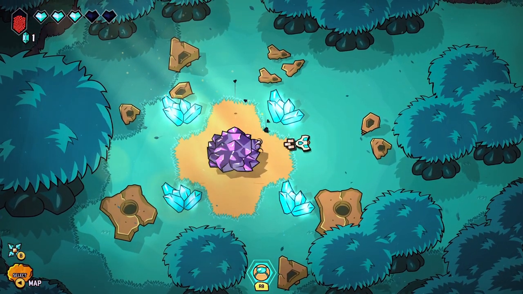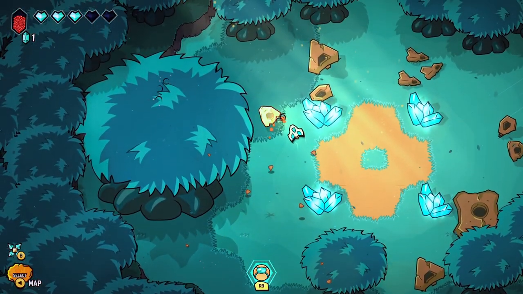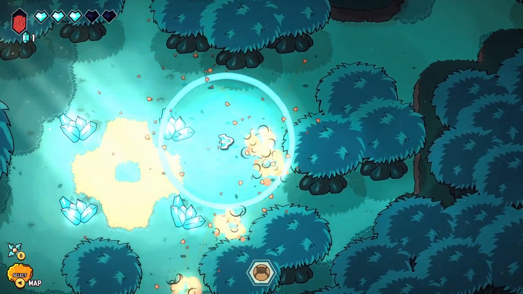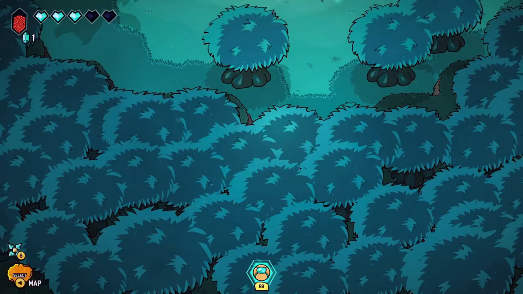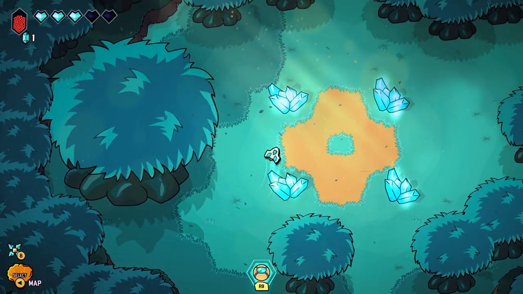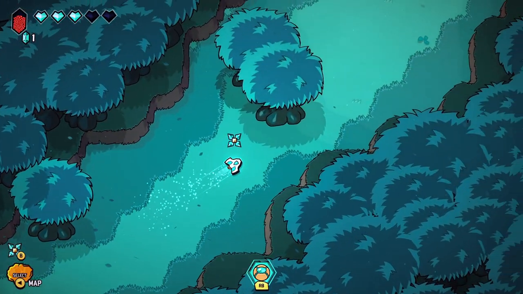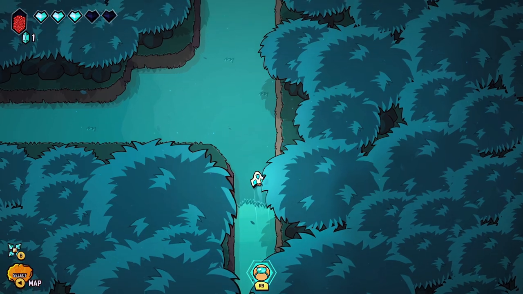Ooh, a vendor. Hello, vendor. How are you? I could just break everything. Right. That makes a lot more sense than just spamming attack on everything. Alright, so there's somebody back at the base now who wasn't there before. There may be more here before I go back because I don't have the map for this section yet.